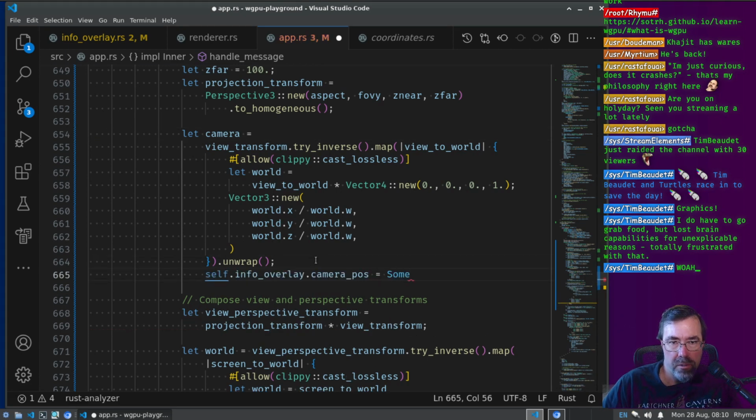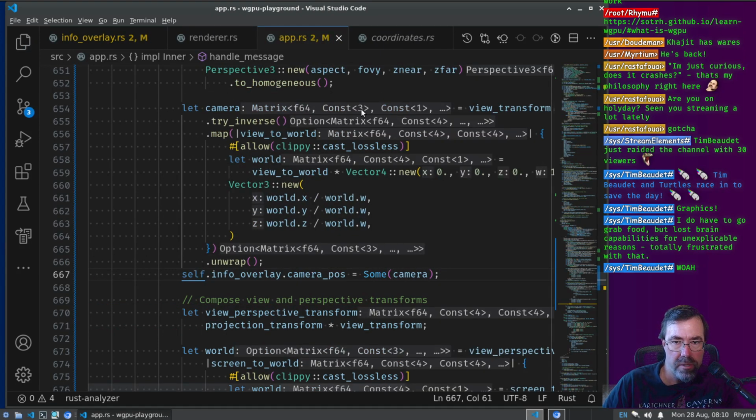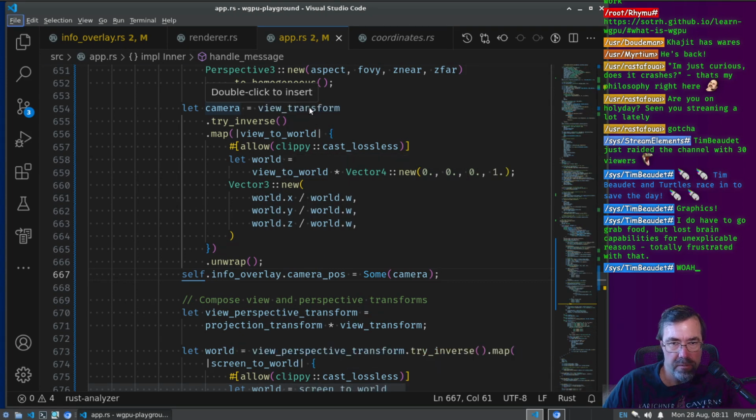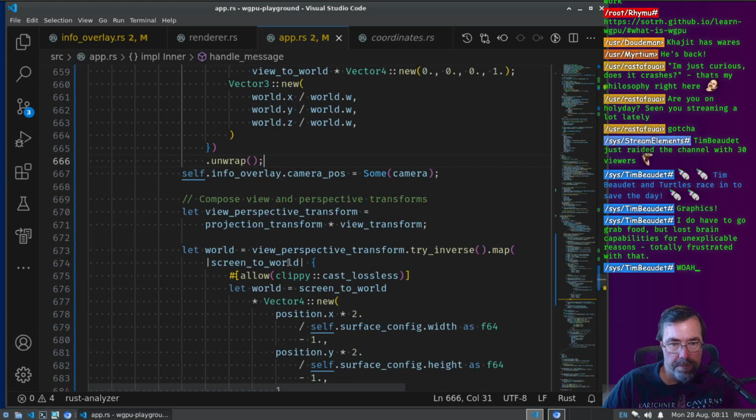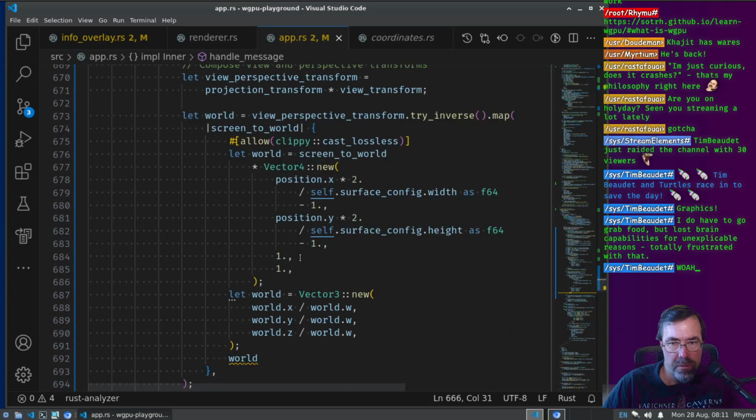We'll let the overlay know about it. Since the overlay doesn't always have a value, we have to wrap it with some. But this is going to be a matrix F64 const 3 const 1, which is the long-winded way of saying a vector 3 of F64s. Can we do all that? I'm going to also say that we'll always be able to reverse the view perspective transform.